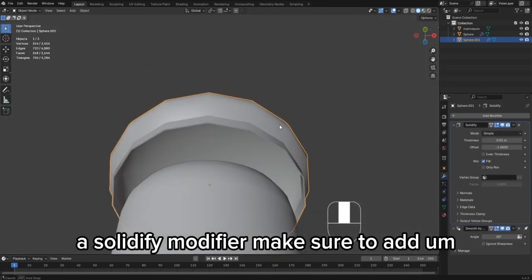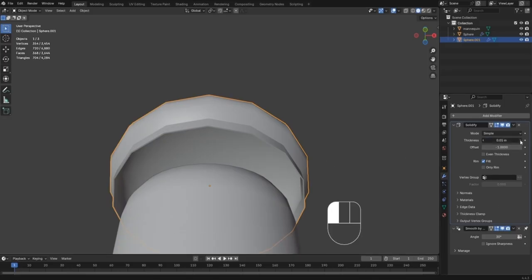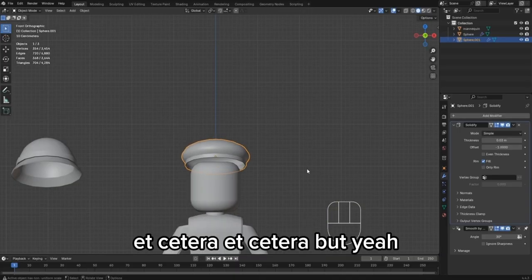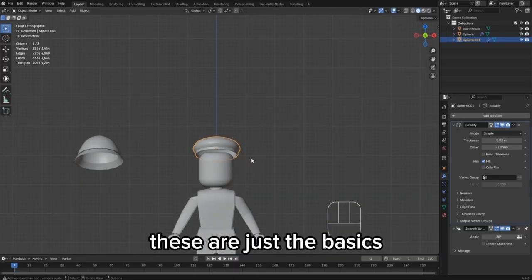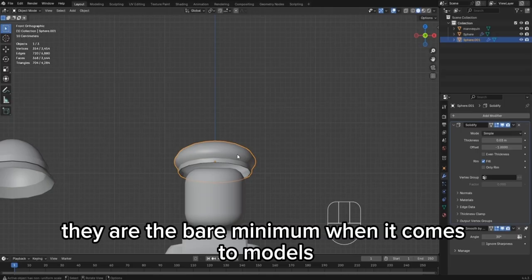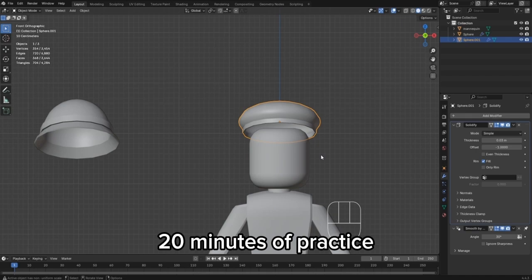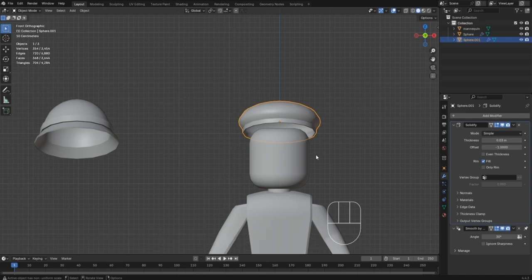Make sure to add the modifier and check all your normals, etc, etc. Yeah, these are just the basics. They are the bare minimum when it comes to models. You will be able to make these in 20 minutes of practice, hopefully. Some people will take longer, that's normal.